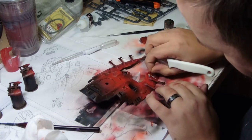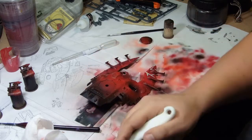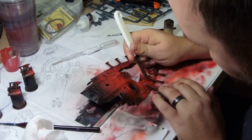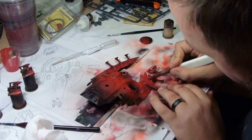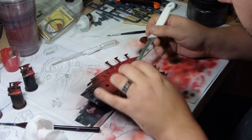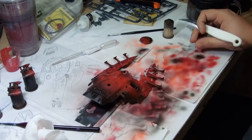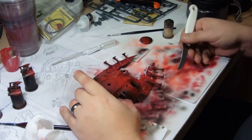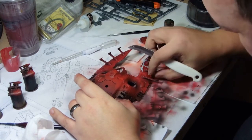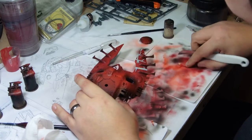I'm taking my time taking the tape off — there's no rush for this. You want to get it off ever so gently so you don't ruin the paintwork underneath or any of the base red colour. I'm using a sharp knife to peel the tape ever so gently. Just take your time and don't worry — if you've let it dry thoroughly it shouldn't come off in any meaningful way.